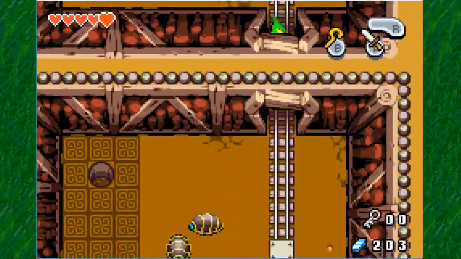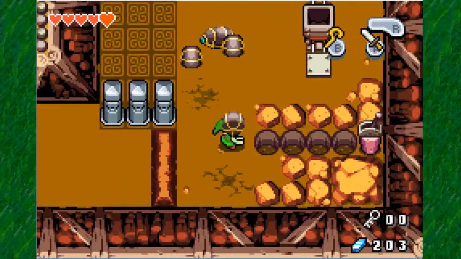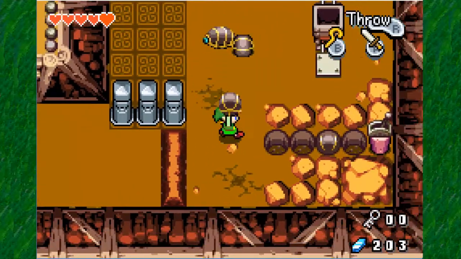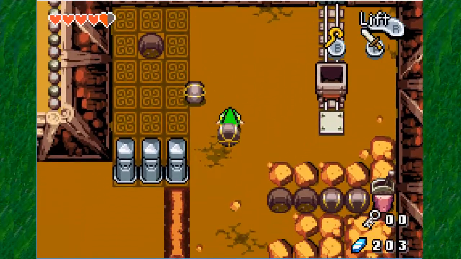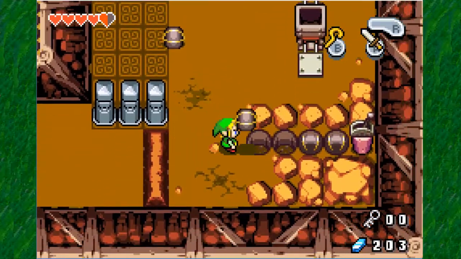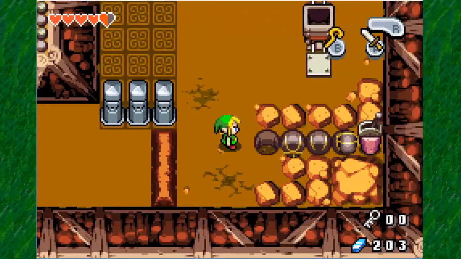Poor Link, he's having too much fun, and I wanna have fun. These guys now, just pop them in there. Basically basketball for fun. And again, they will deform. You're gonna need to actually have some good aim for this. Sort of.